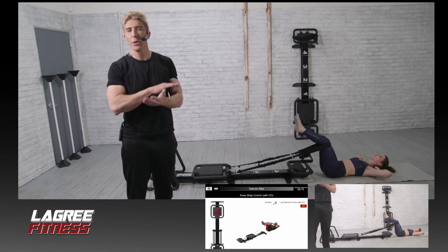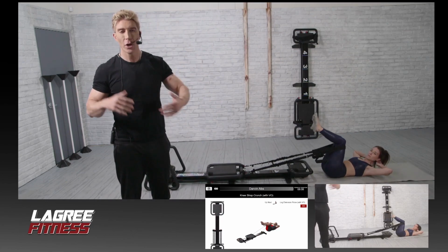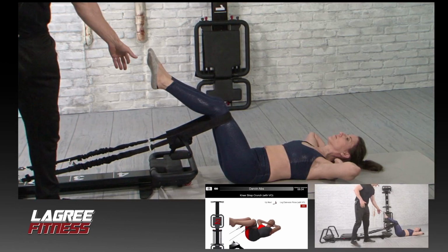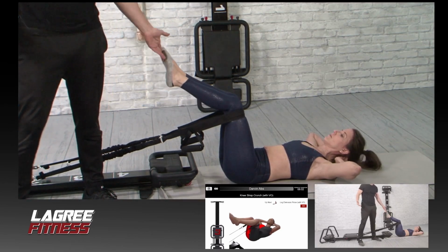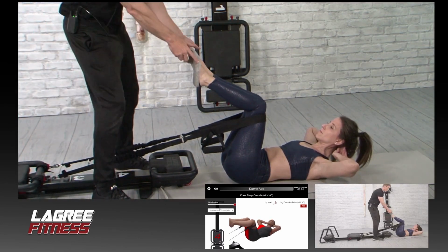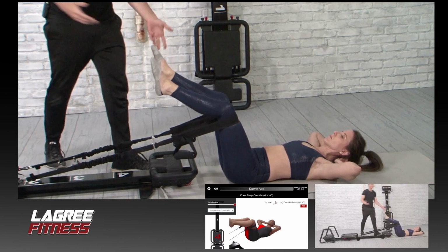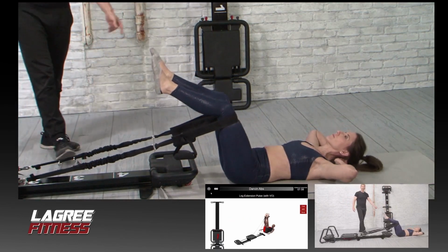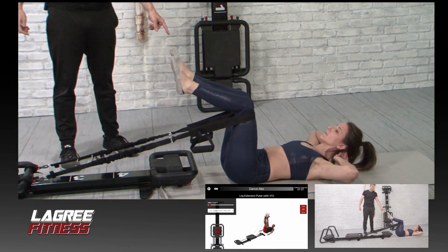You don't have to. There are literally thousands of ab exercises on that machine. You can do the wheelbarrow. There's so many variations, so many alternatives. No need to do an exercise that's going to hurt you, okay? So keeping the legs bent, keeping the legs together. That's another thing too. You can keep your feet together, or you can keep your legs apart slightly, whatever feels more comfortable. So that's called the knee strap crunch, okay?